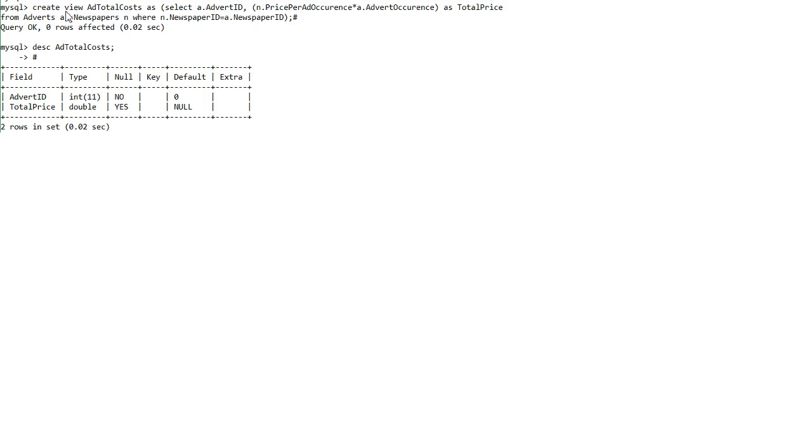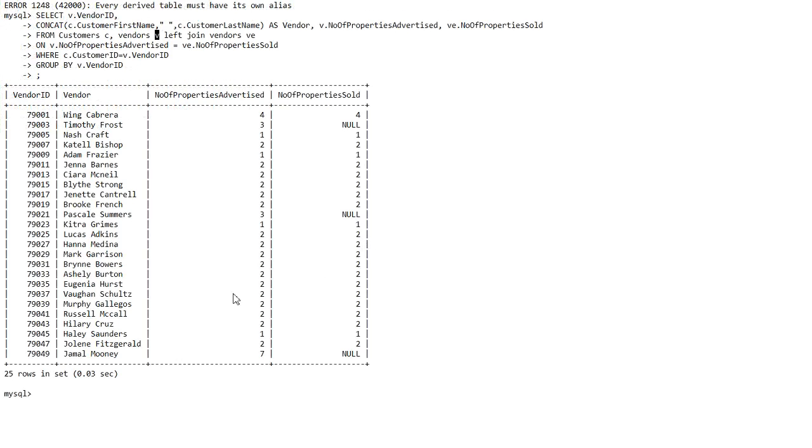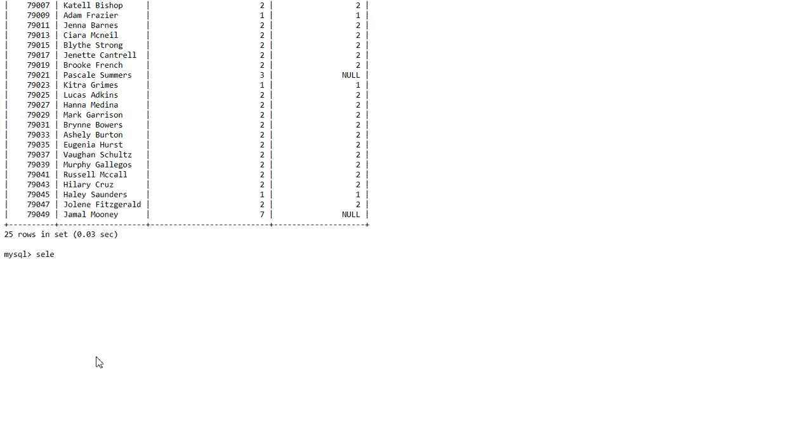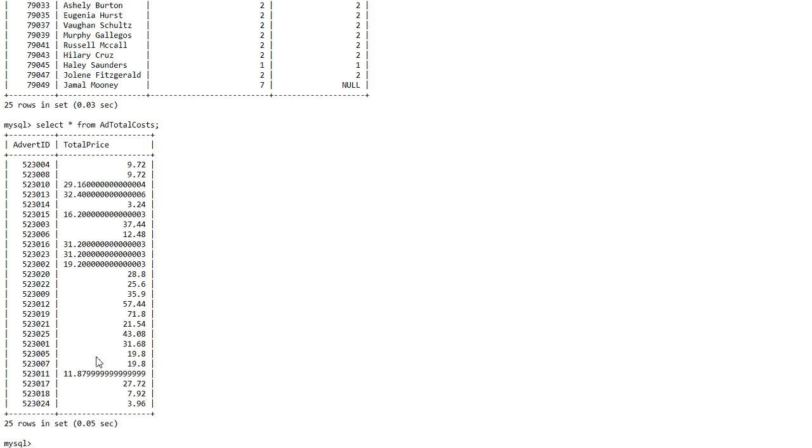So every time, for example, I go back to the console and select the view just to see what's inside it. Now I'm selecting all from the views table, which was add total costs. There it is.